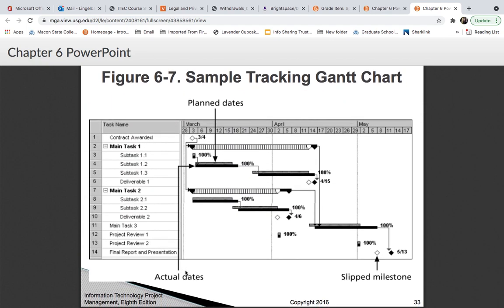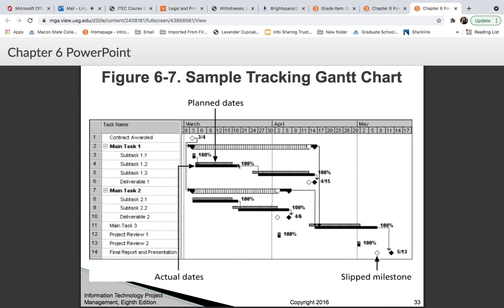And here's another sample Gantt chart. Notice your plan dates. So remember I said you can get a baseline. That's your baseline, the lighter colored bar. And the darker colored bar, black bar here, is your actual date.